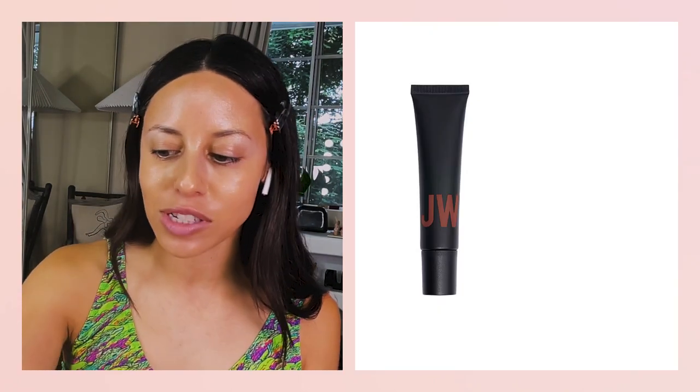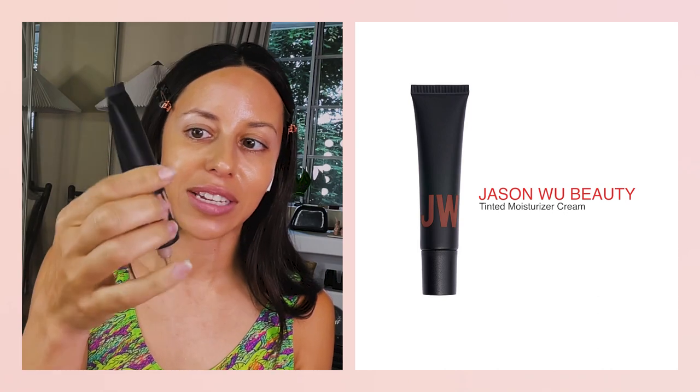You just put it all over your face, under your eyes — and it's super important during summer that I don't feel heavy. Do you feel the same way? Yes! I was just going to say — I'm using the Jason Wu Tinted Moisturizer, which you can get at JCP. Whoever invented tinted moisturizer literally deserves a Nobel Peace Prize. Especially when I'm going to the airport on vacation — it's effortless, doesn't feel heavy on your skin, but makes you look really glowy. It acts like a thin layer on my skin.